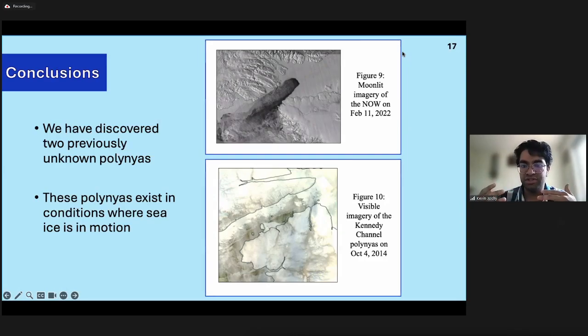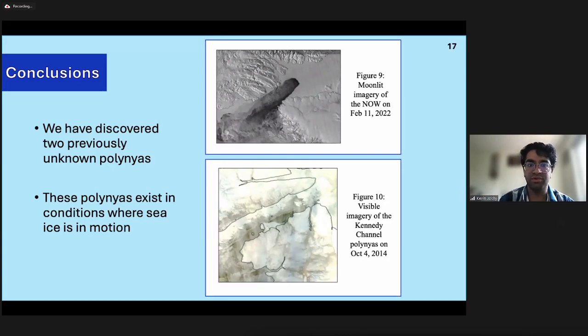So in those future conditions, when sea ice is in motion more often, these polynyas that we found within Nares Strait are still going to be present. So it acts as an alternative option for these organisms and marine animals that rely on the Northwater. They could turn to other nearby polynyas like the ones we found further north in Nares Strait and use them as a habitat in a future where the sea ice environment looks very different than it does today.